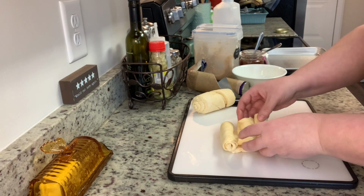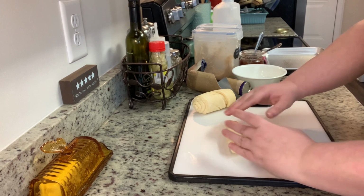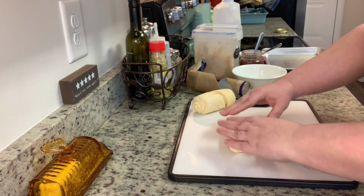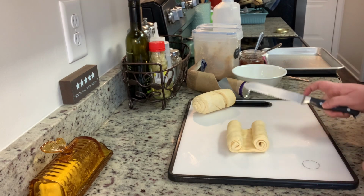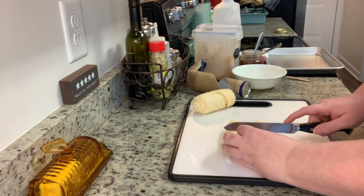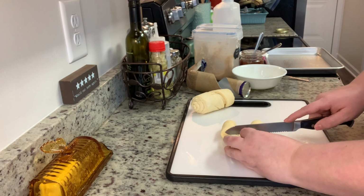I'm going to do the exact same thing to 2 other rolls and then put the flat pieces together just like this. I know it's a little weird to explain, but as you can see here, you basically have a rolled end on each side and then kind of a flat side in the middle. And then using a serrated knife, I'm going to cut these into equal pieces.